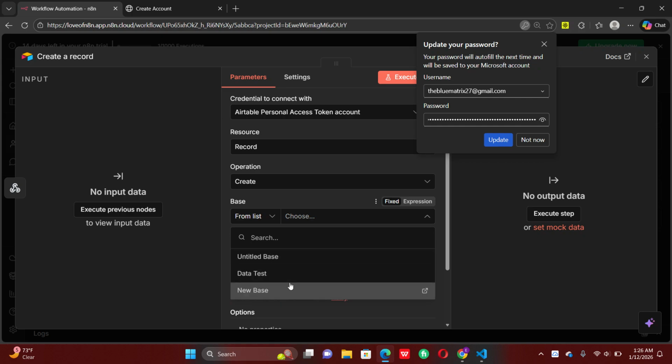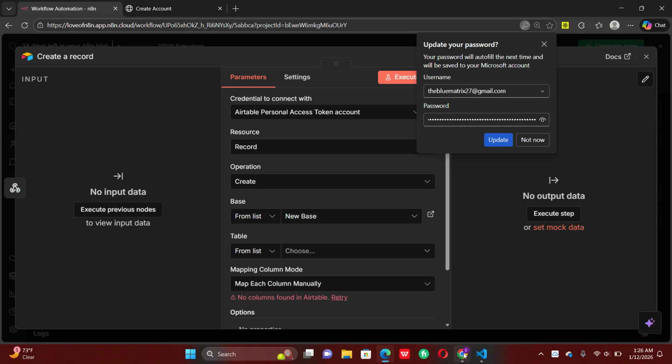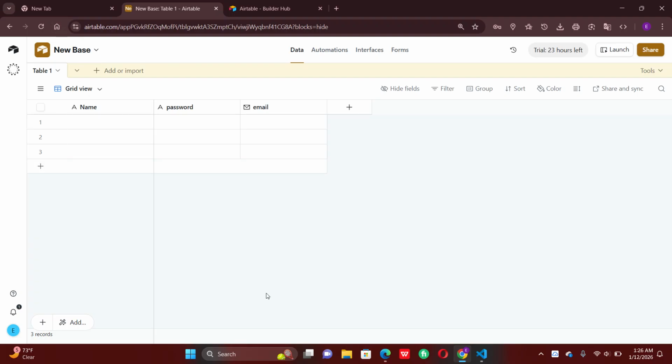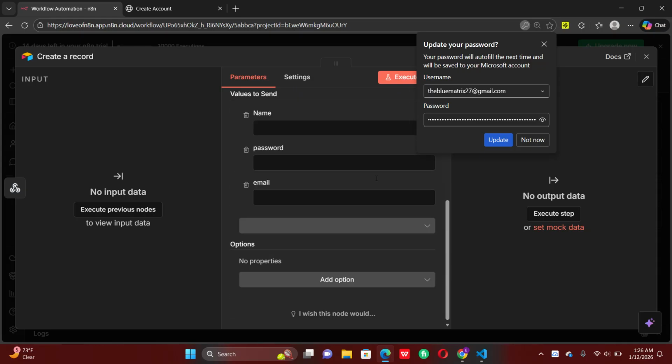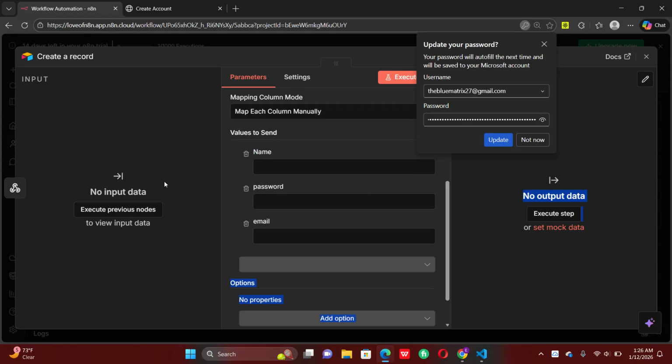So we're going to access that right here. So let's use new base. That's where our list is coming from. So we have, let's choose a table. It's table 1. Now one beautiful thing about Airtable is that it's going to ask you whether you want to send values under this column.